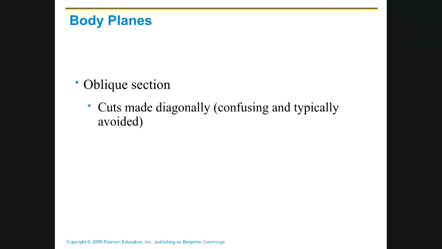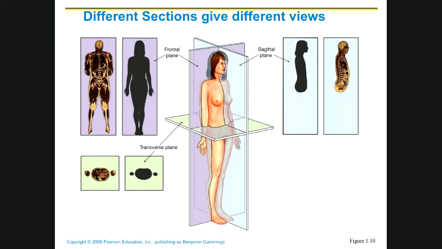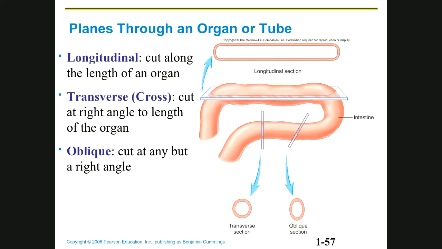And so when you look at individual organs, sometimes it's impossible to tell if it's sagittal or if it's frontal. So here is that small intestine that I just talked about. And look, I don't know the position that this was in inside the body. I just don't know. And if I don't know, this could be sagittal, because this could be the left and this could be the right. It could be transverse, because this could be the top and this could be the bottom. It could be frontal, because this could be the anterior and this could be the posterior. I just don't know. But what I do know is when I make this cut, it was cut long ways.